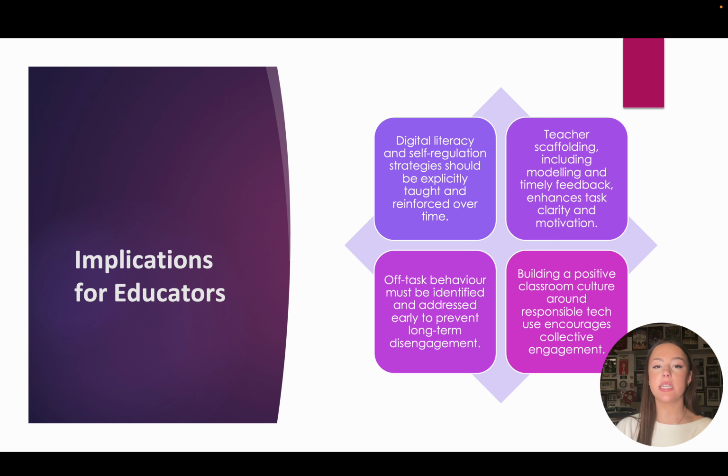Educators must support students in developing digital literacy and self-regulation skills. Scaffolding should be embedded within lesson delivery, not only in content, but also in how to navigate tasks using technology. Tools such as Padlet, Google Docs, or even visual timers can assist students in tracking their progress. Redirecting off-task behaviours early is essential, and modelling appropriate tech use helps set clear expectations. Peer norms also matter. Students benefit from seeing their peers using devices responsibly.